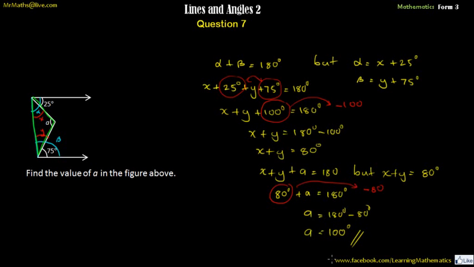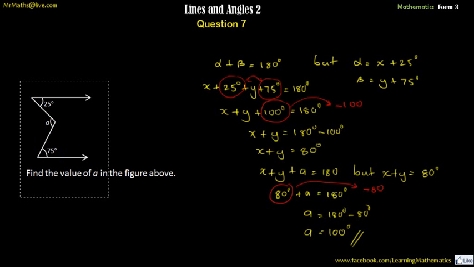There's actually another way to do that, but now I leave that to you to figure out how to solve this question using another method. Perhaps I'm giving you a clue if you want to try, if you like challenges. Then you can think along this route. If I extend this straight line over here, and I extend the straight line over here, then perhaps you can see a clue over there. So go on with your adventure. Try to find the value of a, which is 100 degrees that we have already found out, but go and try to find out other ways on how to solve the problem. Maybe you can find something that is simpler than what I've gone through over here.